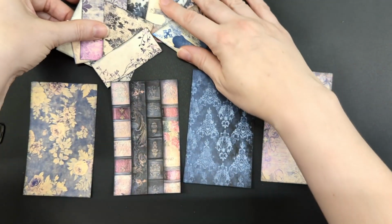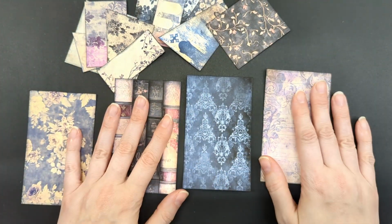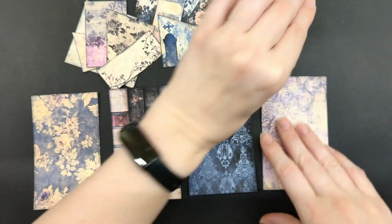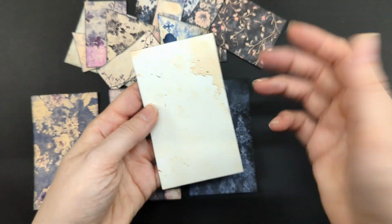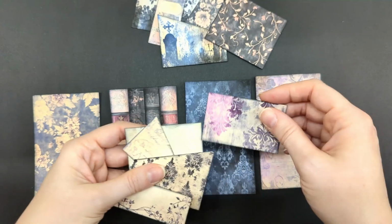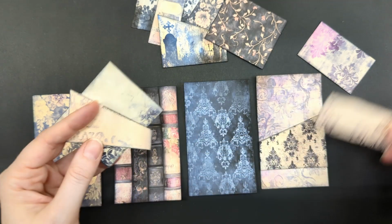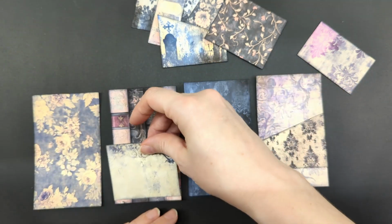And the idea behind this is you can just kind of mix and match the pockets with the bases to create little pocket tags that go inside of your journal. You'll also have the option of flipping over your pockets or your back panels and using that printed texture as your base. So I'm just going to kind of play with these. Everything is sized to go together. And I'm not sure exactly. Just going to kind of play with it. I didn't design these with any specific thing in mind.